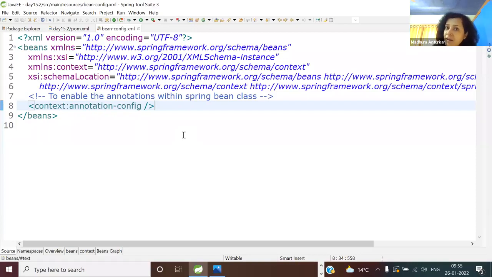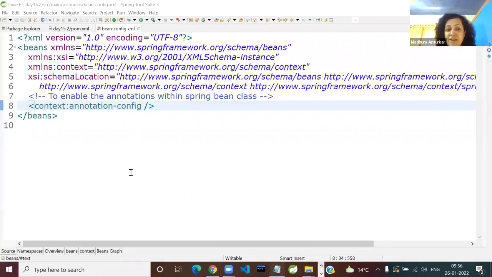In short, your container knew exactly which packages to scan to find the Spring Beans. But the moment your bean tag is gone, can the container automatically know which packages to scan for Spring Beans? Can it understand automatically? The answer is no. You have to give the instruction.